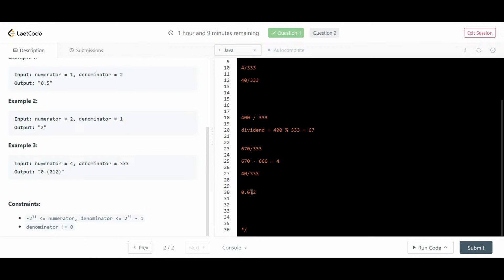Exactly. And at this one, your dividend is 400. When you're at this one, you're dealing with 400, correct? And when this is 2, you're dealing with 670. In response to 670, you got 2. So you need a hash map, which will maintain dividend to index, and you need to maintain a few more things to know it already exists. Okay, I think I'm getting somewhere, but then all of this might just fail for negative.